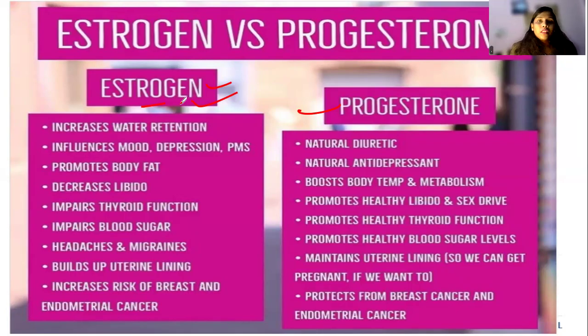That's why a woman who undergoes menopause will have symptoms of hot flushes, and they will be very irritable. Why? Because estrogen and progesterone are not being secreted by the ovaries. So mood and everything is dealt with by the estrogen. It also adds to the proliferation of the endometrium. You should know this very well. Estrogen also carries an increased risk of breast and endometrial cancer. That's why I already told you never to give estrogen tablets alone.